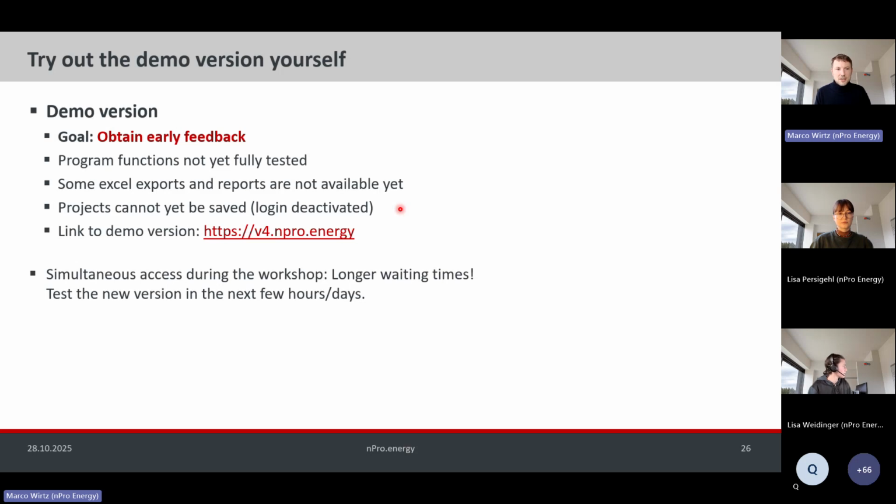If you try it right now, it might have some longer loading time, because many people are maybe testing it right now. Maybe you test it in 15 minutes, an hour, or maybe tomorrow morning. Then the server will handle the load if not everyone is clicking in the software at the same time.